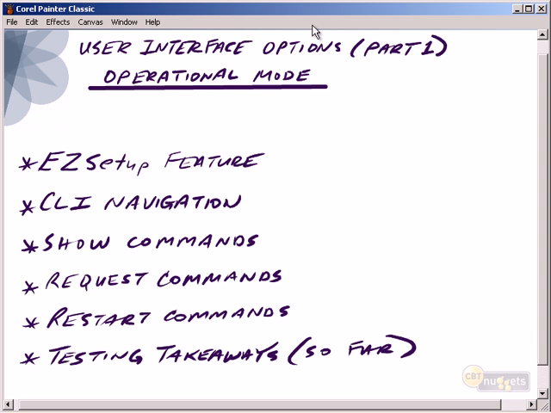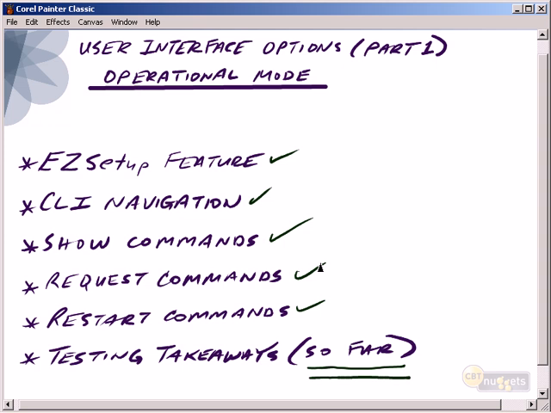So what did we look at in this particular nugget of the JNCIA series? Started out with the easy setup feature. Looked at CLI navigation, some of those Emacs shortcuts, show commands, request commands. Talked about the restart command and restarting services, and that's dangerous. Now, I was going to do a testing takeaway and kind of cover what I've covered so far, but let me just tell you, I pretty much integrated this into the entire nugget here.